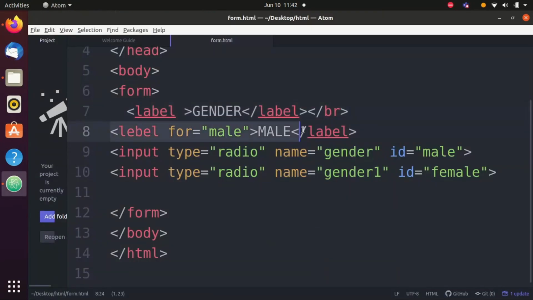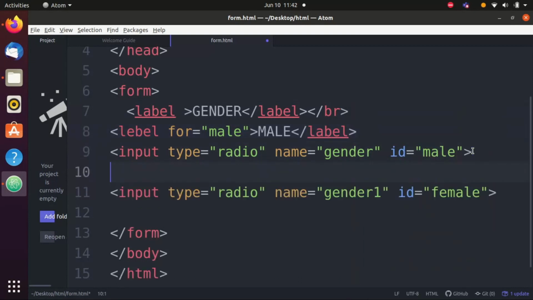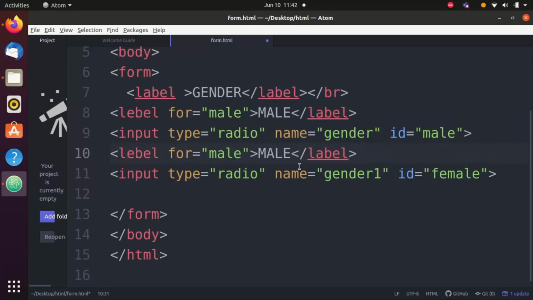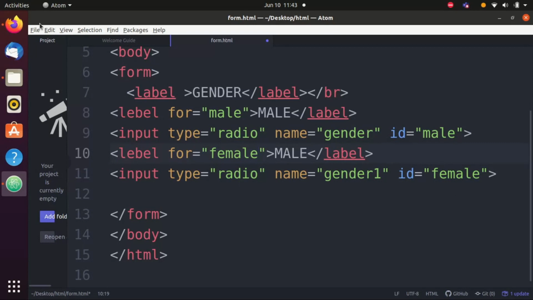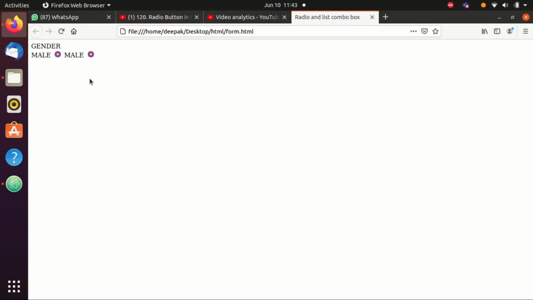For that, just copy this label and paste it above the second radio button, then change the for value to the second radio button's id value, which is female. This label is actually for this radio button, so for value equals id value, everything is correct. Then save, then run this.